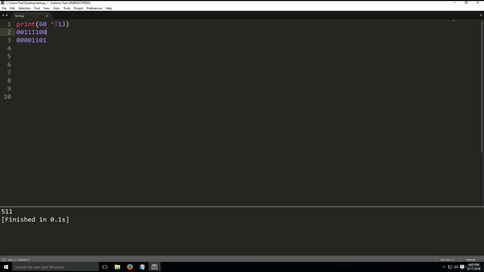So here are our numbers in binary. XOR, what it does, the two sides must be different in order to yield 1 or true. And if they're not, they yield false, which is 0. All right. So 0, 0, which is 0. 0, 0, which is 0. 1, 0, which is 1. 1, 0, which is 1. 1, 1, they're both the same, so it's 0. 1, 1 again, 0. 0, 0, you get 0 again, and 0, 1, you get 1. And this number should be 49.